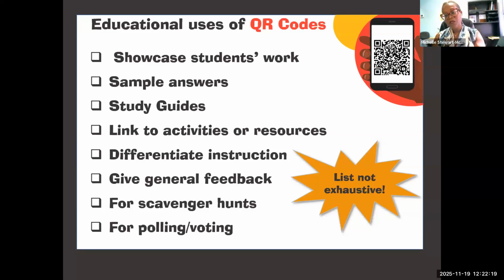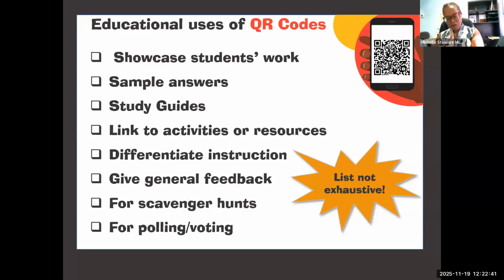We can use the QR code for study guides. So you may want to say to them, okay, here I'm providing you some study guides, questions, notes, resources that you can engage with. Instead of you printing several or sending several emails and so forth, you simply put one QR code up and the students can access that.